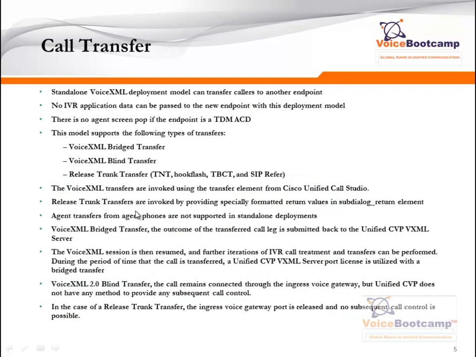In a standalone voice XML deployment model, a call can be transferred to another endpoint. In this type of environment, no IVR data can be passed to the new endpoint. Since there is no agent stream, no data can be passed, so no agent screen pop-off is available in this type of flow. This model supports the following types of transfer: a bridge transfer, a blind transfer, and a release trunk transfer. Voice XML transfers are invoked using a transfer element of the call studio.